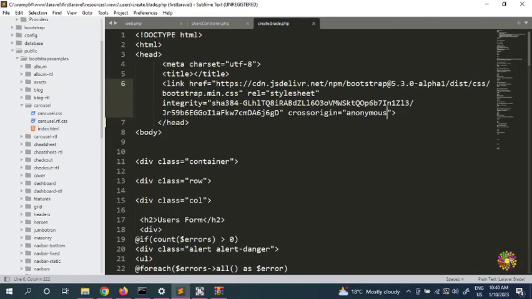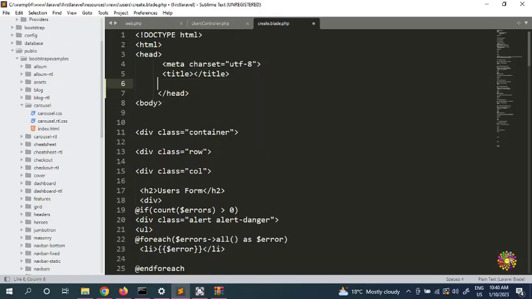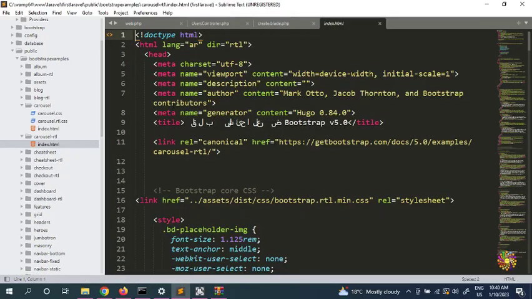Say for example, if you don't want this CDN, we can get rid of it. If you open RTL and go to index, you're going to see there is a link here, and the link has a rel, the stylesheet.